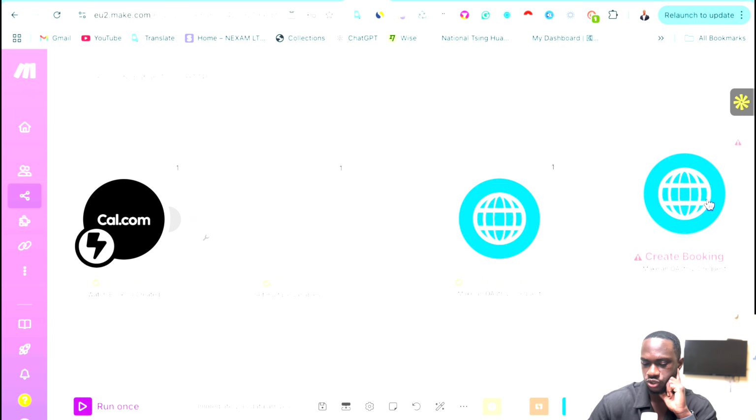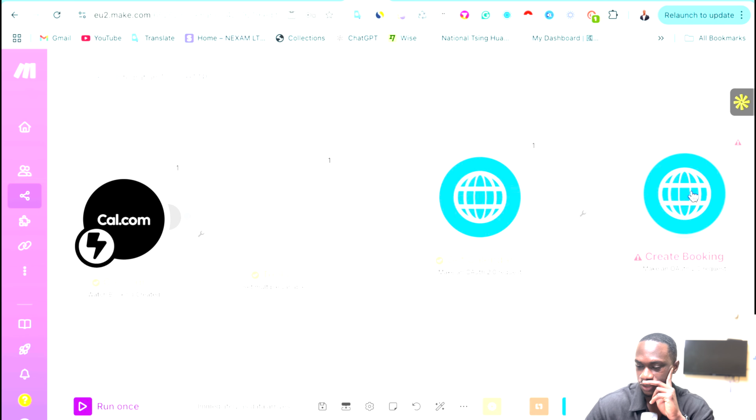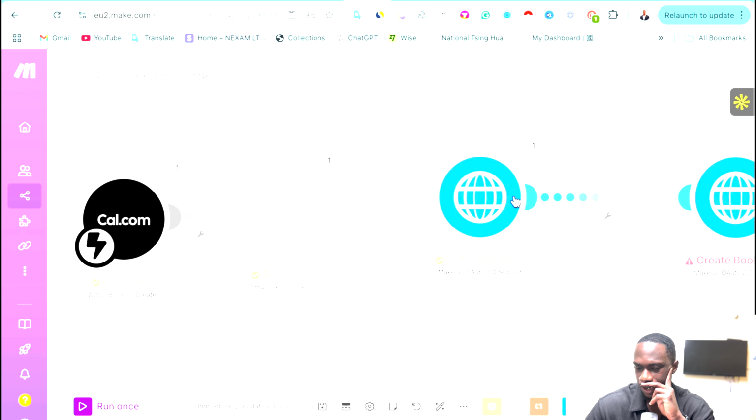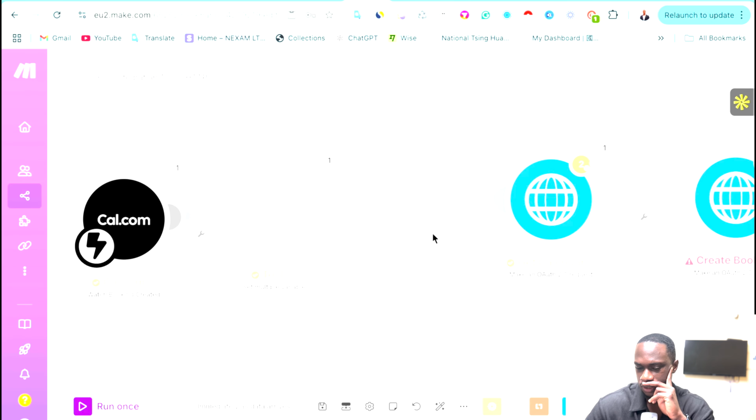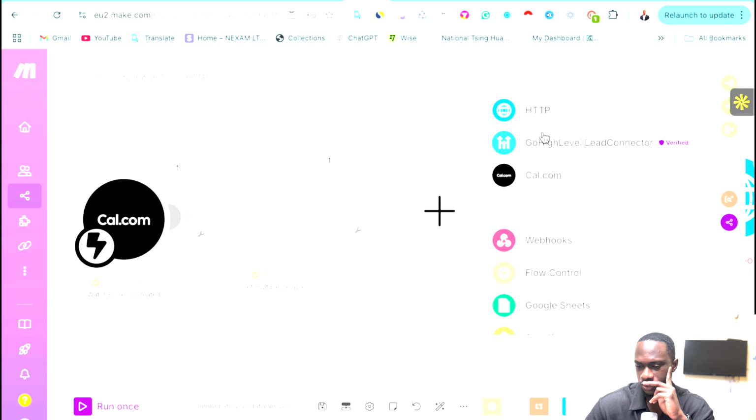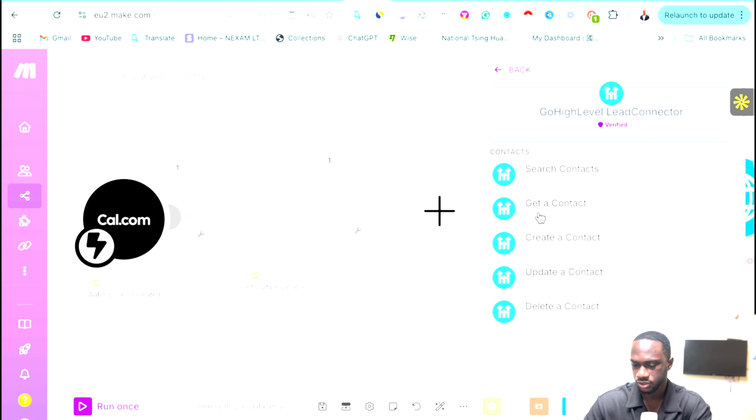So what I think we should do here is maybe use the search contact. Since the contact is already inside of our Go High Level, I'm just gonna unlink this, and we're gonna search the contact with Go High Level Lead Connector.